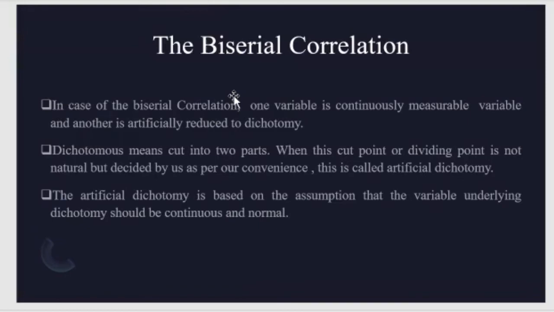Okay, so I have decided that the students whose score is below 50% fail, and those whose score is above 50% pass. But if I decide 30% is the cutoff mark, I can do that also. If I decide 75% is the cutoff mark, I can do that too. So we cannot say they are genuinely dichotomous. They are dichotomous, but that is artificial, meaning they have an underlying continuity. Is it clear? Yes.